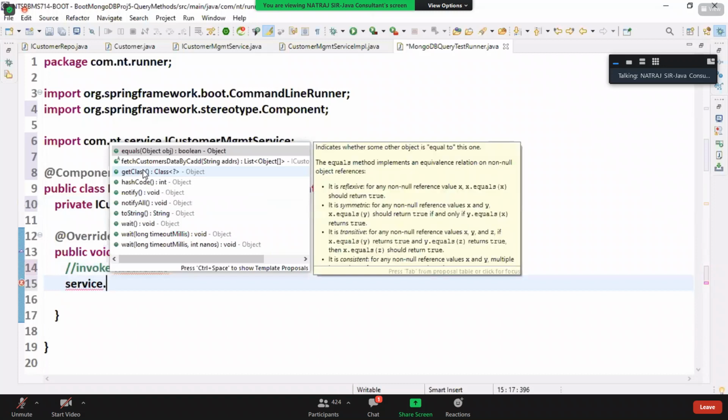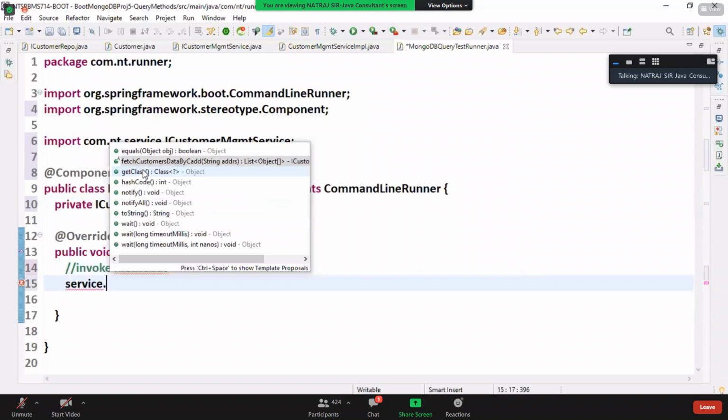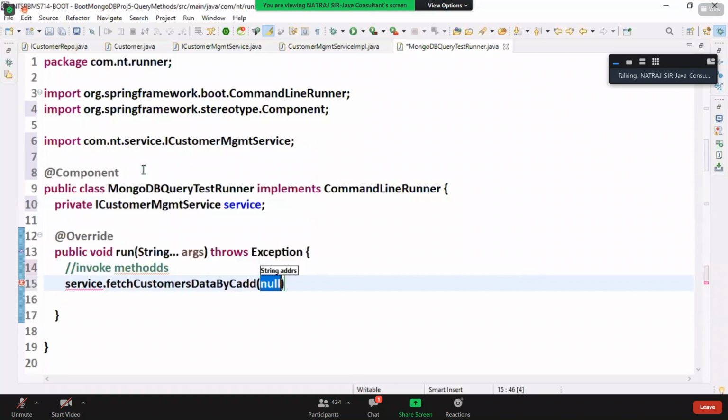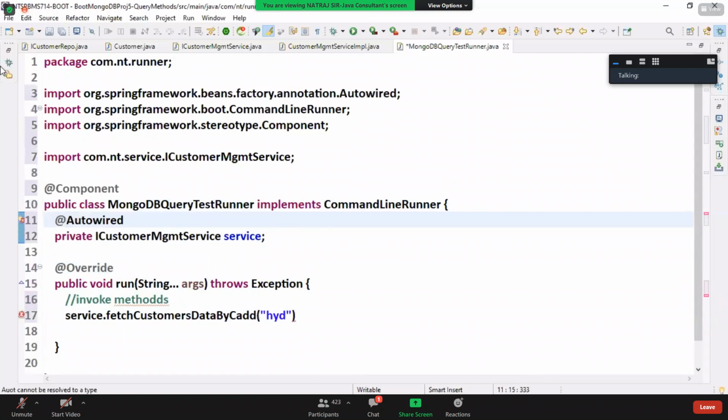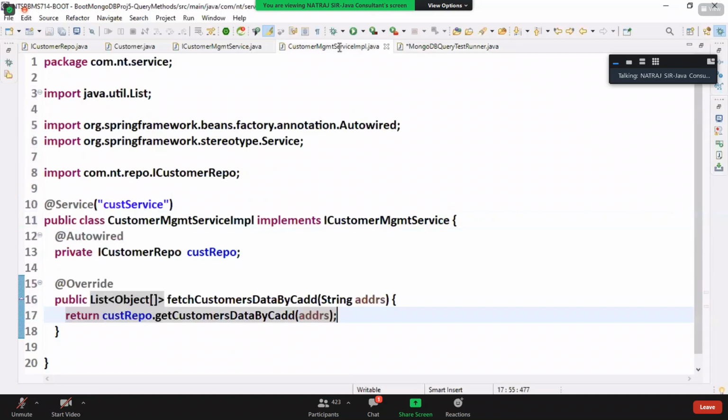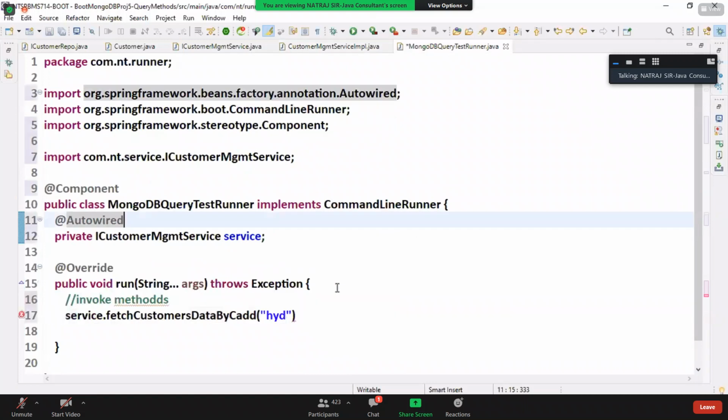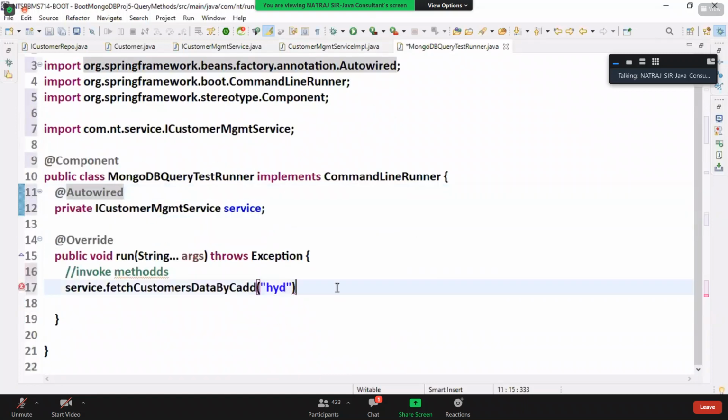Service dot fetch customers by address, Hyderabad. Yes, here also @Autowired. Did I place the same thing here? @Autowired is there. Right, guys. Dot for each row.